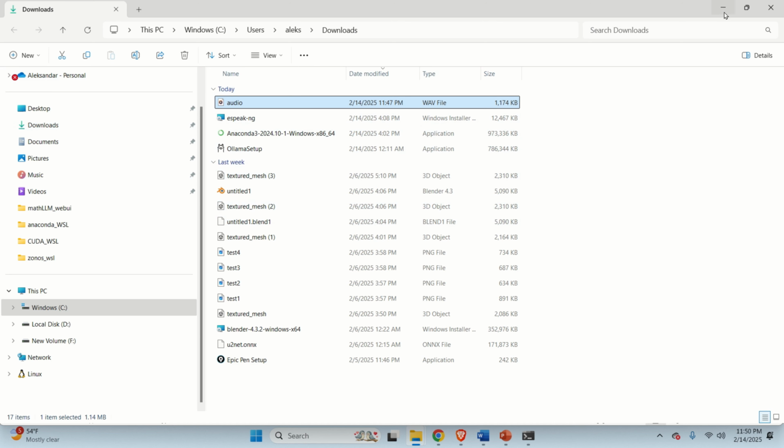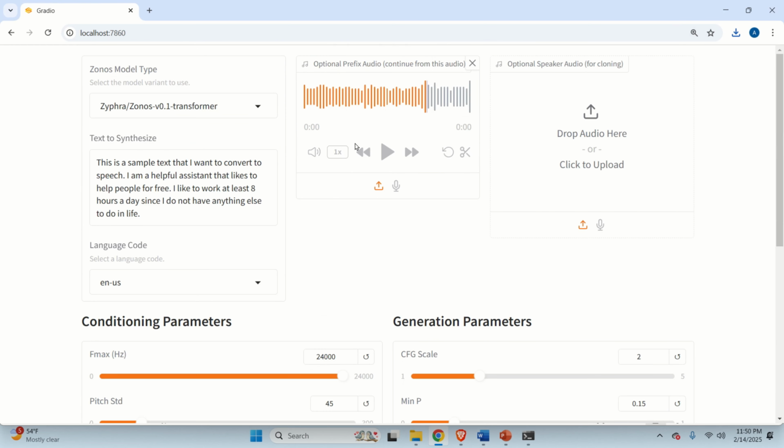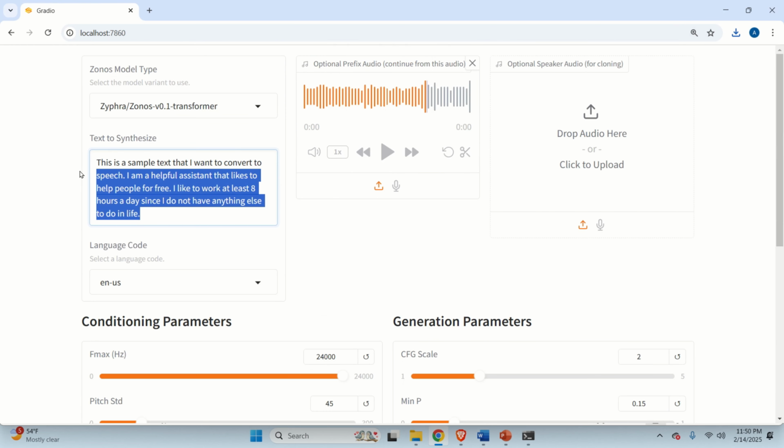The next step is to explain how to clone a person's voice while at the same time converting text to speech. So let's learn how to do that. To do that, you first need to have a sample audio file. This sample audio file should contain an audio of a person speaking. In my case, I'm going to record myself by using my microphone. However, in your case, you can, for example, use a phone, or you can use a microphone if you have a microphone attached to your computer.